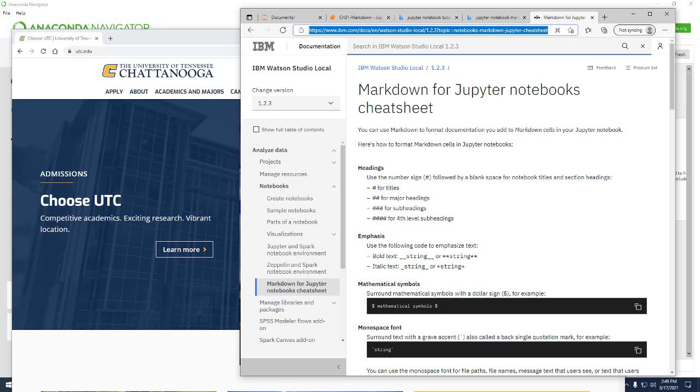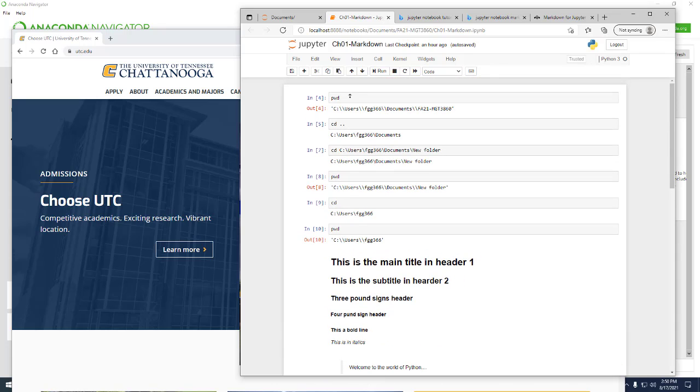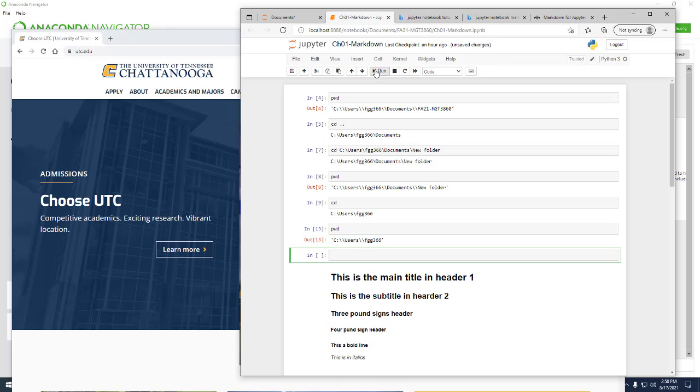Do Control C, and then go to this file, where we are starting the Markdown. We want to insert a new cell. You can do Alt Enter, change it to Markdown, and then paste the web address.